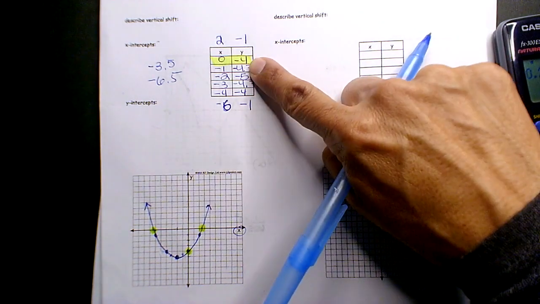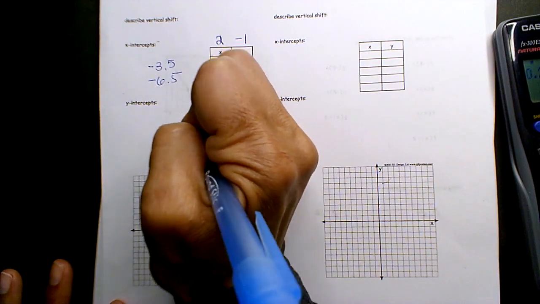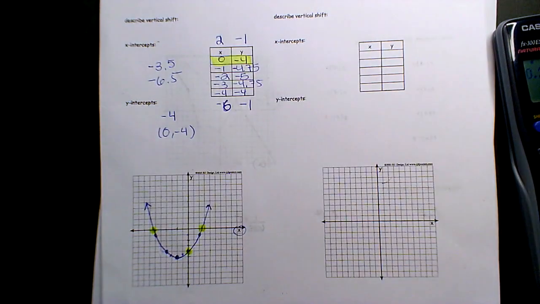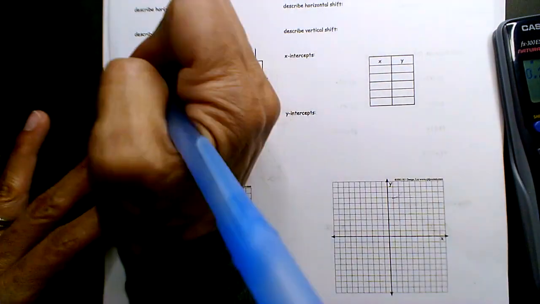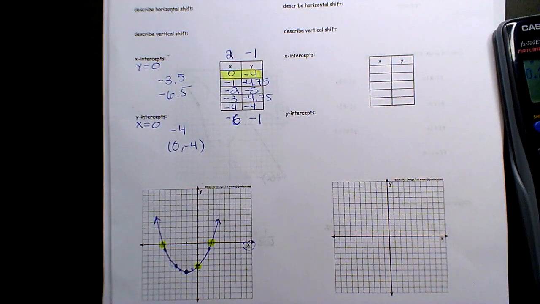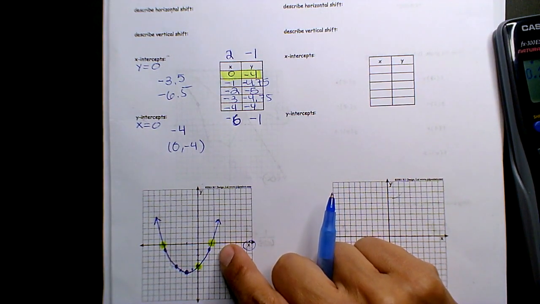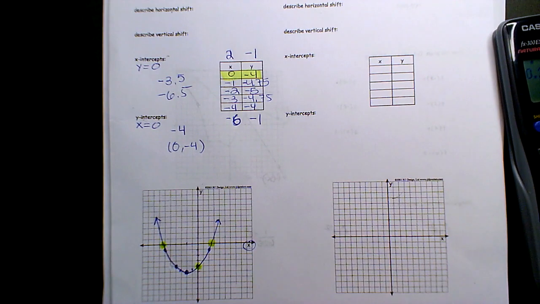A lot of you saw that right there. And so some of you gave me this. Some of you just gave me the -4. Remember, to find your y-intercept, you let x equal 0. To find the x-intercept, you let y equal 0. That's why they are the quadrantal points. They're the points that are on the axes. You can solve them algebraically, but we haven't really done that a whole lot in here. You guys were welcome to just find it off the graph, just graph it and pull it with estimation.